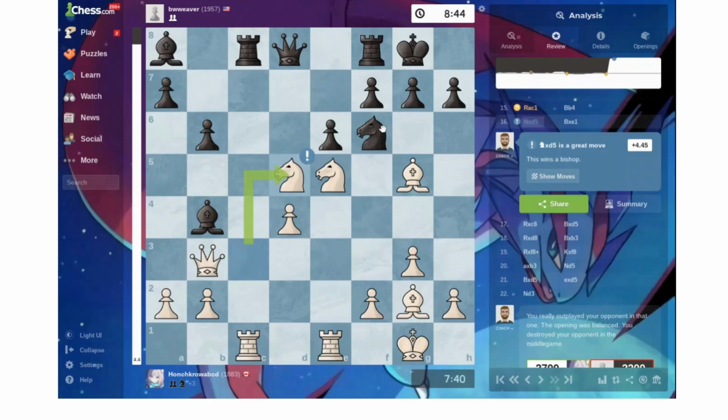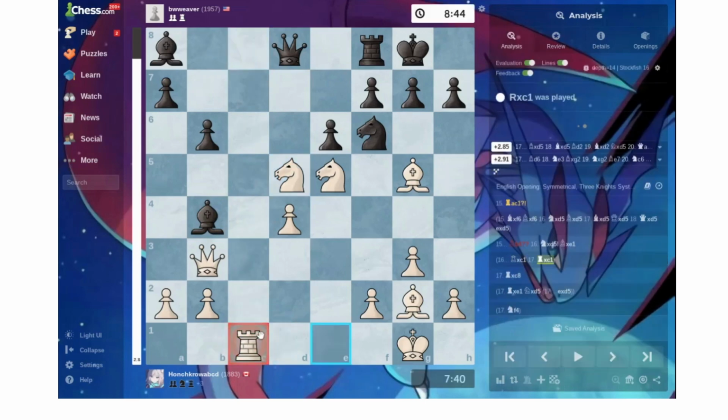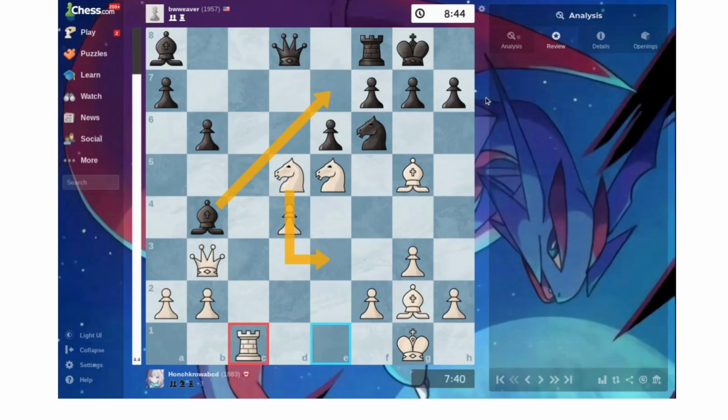So this bishop cannot take the knight. So either they can trade this rook or take my sacrificed piece. If they take this rook, I just take this back. And if they take back, I get their bishop. If they move their bishop, I move my knight. So basically I'm up a piece again.